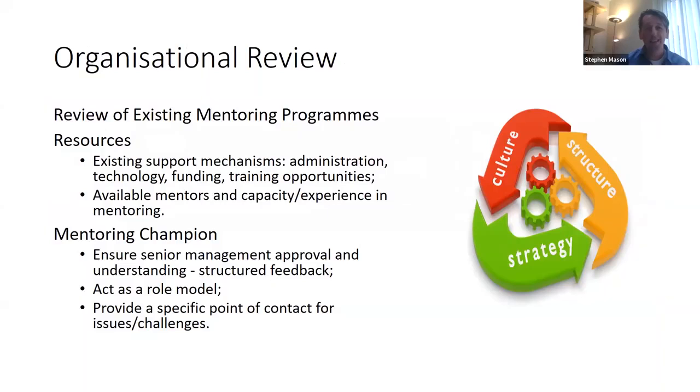That involves looking at existing mentoring programs, or it might not quite be a mentoring program, it might be something similar, but it's looking to see what's available in the environment, because you may be able to adapt or expand something that's already there, so part of that hard work is done for you. For programs that are already in the environment, you might want to look at what lessons have been learned from those programs, and there may be real strengths that come from that, but you might be able to identify some weaknesses as well.